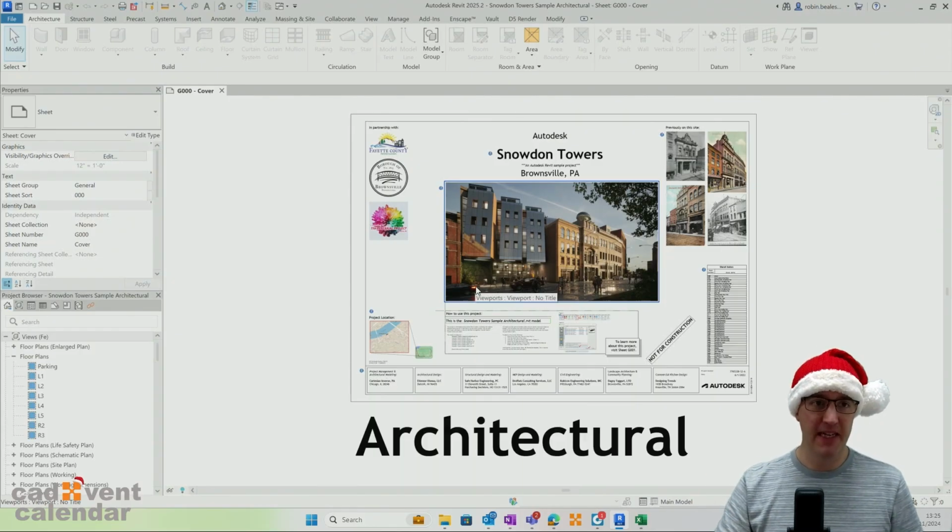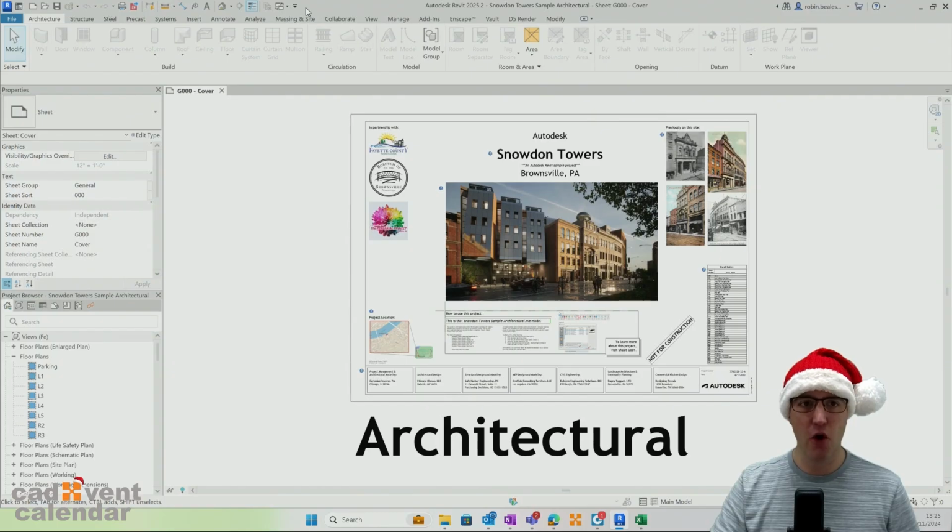So, user interface then. At the top left we have our quick access toolbar. That's home to recently and commonly used tools such as aligned dimension, default 3D view, saving, PDFing, and so forth. Top right hand side we have our help area where you can find license information and help on the application. Underneath that we have our main toolset, our ribbon bar.